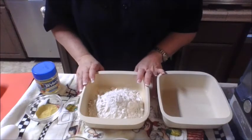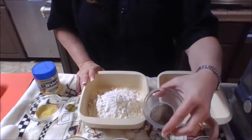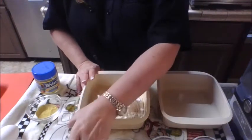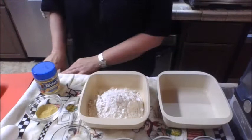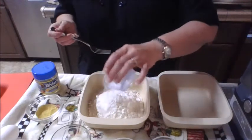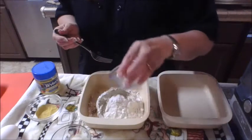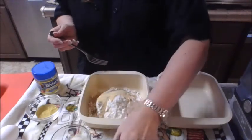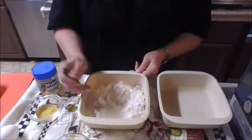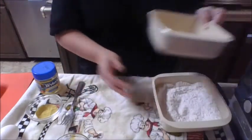We're going to start by mixing all of our dry ingredients together, and that's going to make our batter. We're going to have our salt, our black pepper, our garlic powder, onion salt, and we're just going to give it a good mix. You want this to be well blended — you don't want one piece of chicken getting more seasoning than the other. We're actually going to do a double dredge, so the chicken is going to hit the powdered ingredients twice. We've given this a good stir, so we're going to set this aside and work with our wet ingredients.